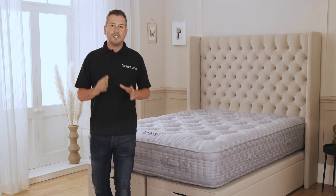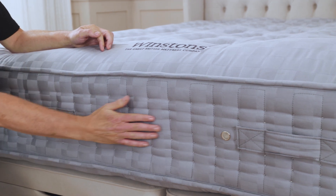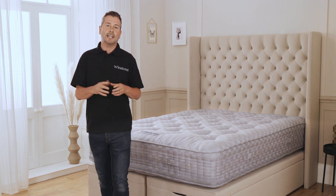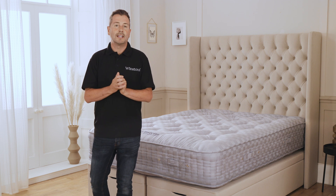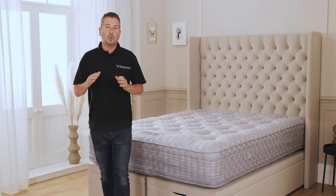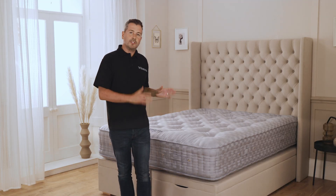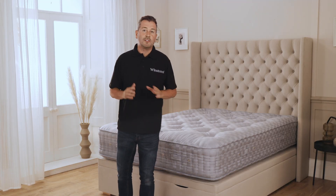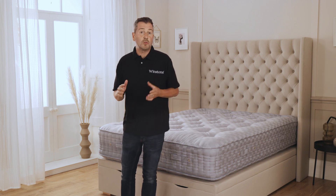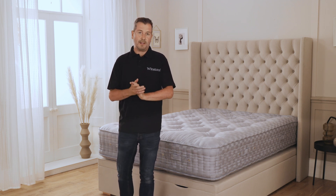This mattress also uses sixteen air vents and a Winston's bespoke spencer check 100% chemical free cotton fabric woven in England by a 200 year old weaving company, allowing air to circulate and move freely through the fabric ensuring airflow that dries out any damp areas of the body. The Winston's number one has eight flag stitch handles for ease of adjusting the mattress. It is 36 centimeters deep and available in all standard sizes from single to super king, as well as in a king zip and link and a super king zip and link.